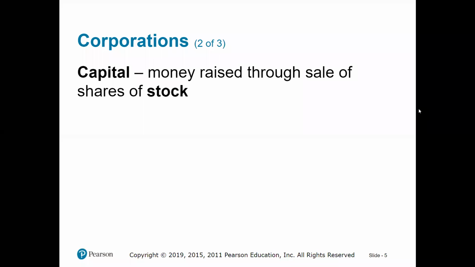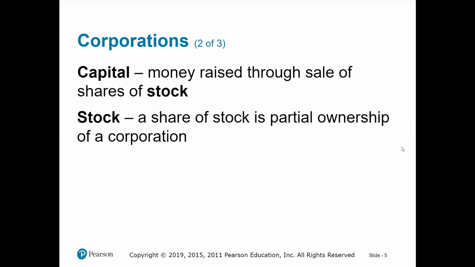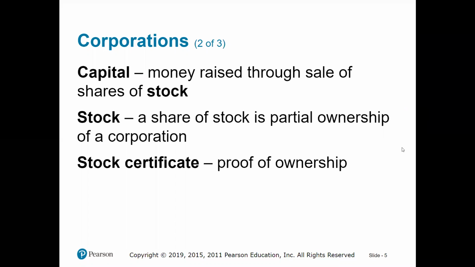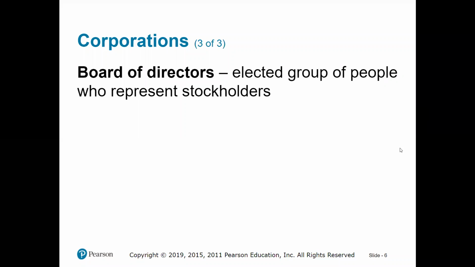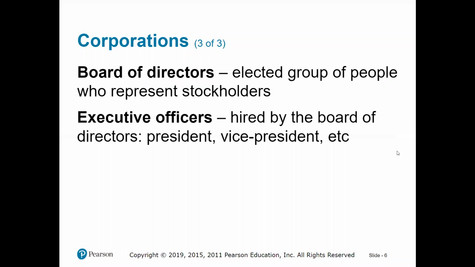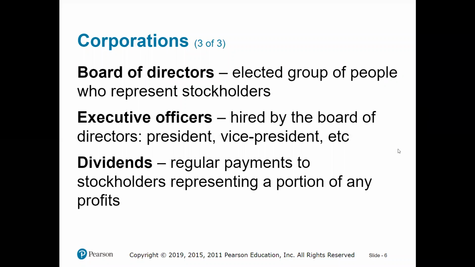Capital, money raised through the sale of shares of stocks. A share of stock is partial ownership of a corporation. Stock certificate, proof of ownership. An annual meeting required of corporations open to all stockholders. Board of directors, elected group of people who represent the stockholders. Executive officers hired by the board of directors, president, vice president, etc.